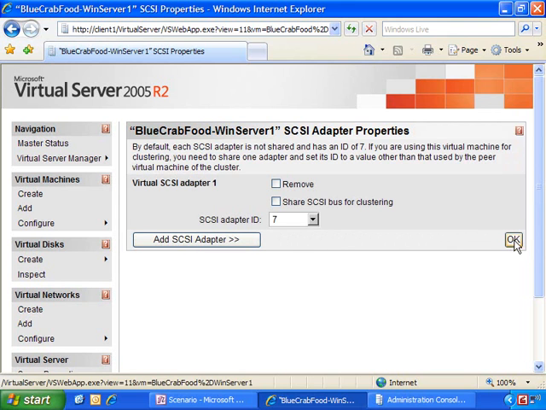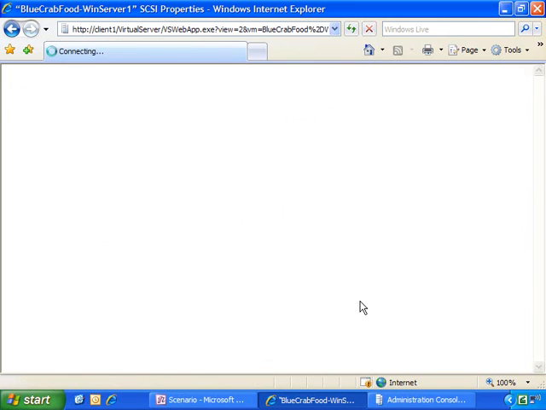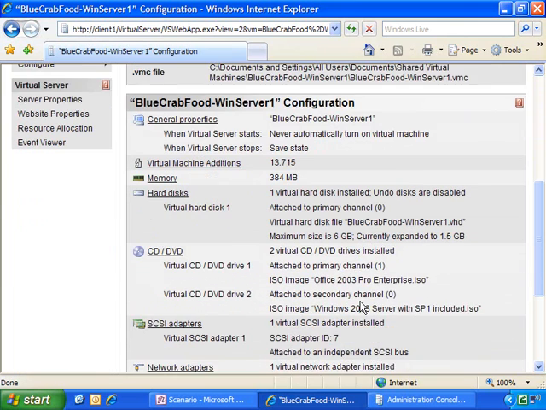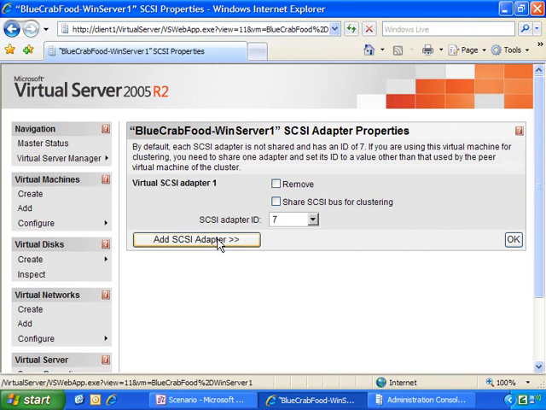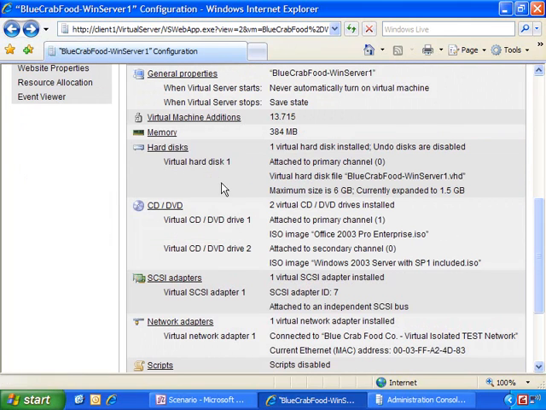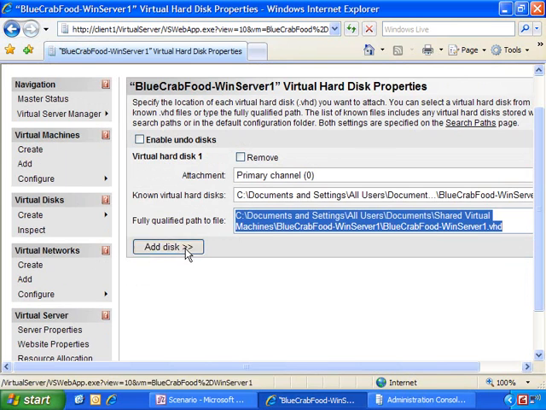I'm going to say OK. Now I can scroll down and I have a virtual SCSI adapter. So this is what I had to do first. First I had to add a SCSI adapter. Next I can go into hard drives and I can add a disk.